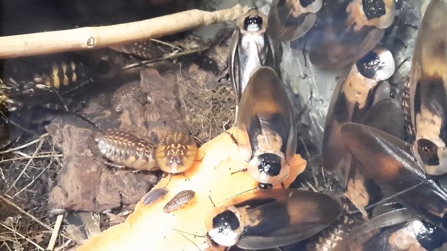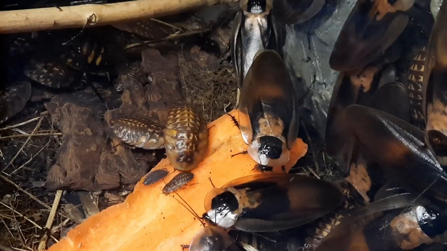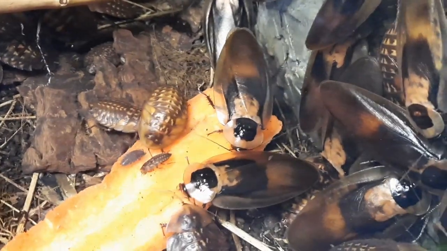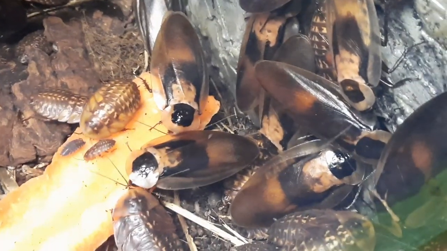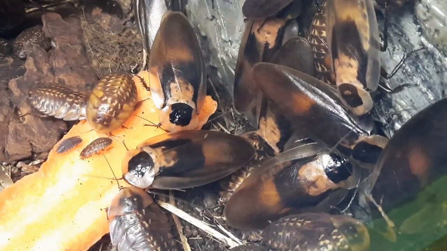Now, the winged ones are the adults, and the unwinged ones are the nymphs, or the babies, if you like. They only get the wings once they reach maturity. They'll flutter a little bit, and they'll jump off things if they feel a bit high and use the wings to break their fall, but they don't really fly with them, in my experience with the species anyway.